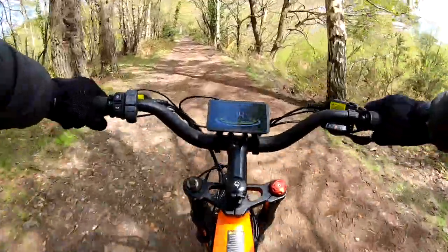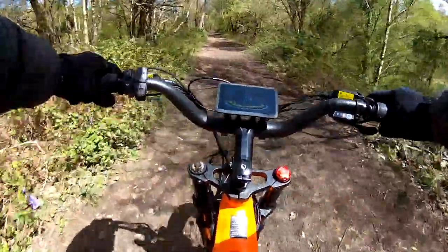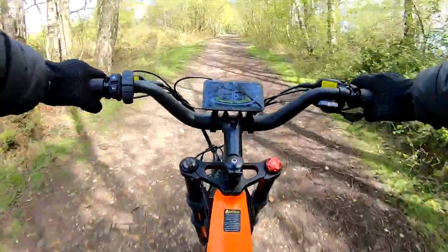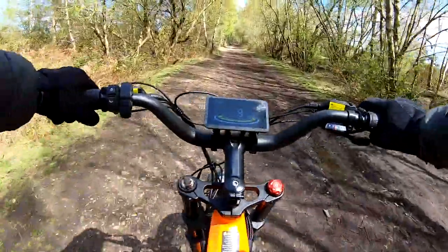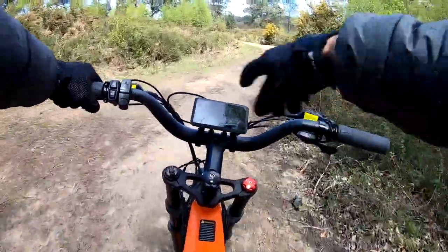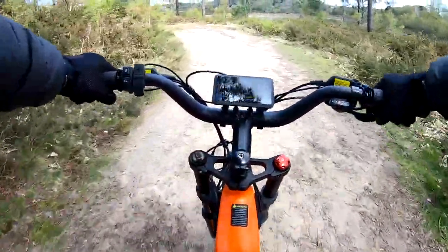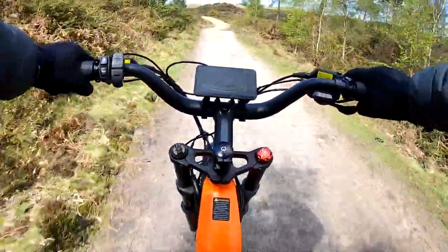The Shimano gears all work very well straight out of the box — haven't had to adjust them at all. This is a bit lumpy down here and again the tyres just roll over absolutely anything. The brakes are new and bedding in, but a quick brake test front and rear from 15 miles an hour — a little skid but they work really well. The riding position is really comfortable with nice wide bars. You can adjust them forwards and backwards to suit — I've set these back for a nice upright position. Onto a bit of a sandy track now, dropping down to fourth gear, still in power assist two — plenty of power for this sort of stuff.